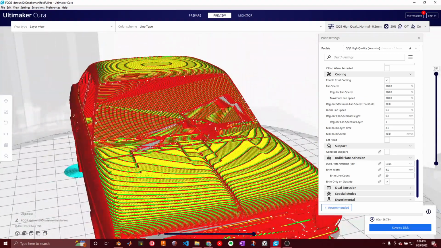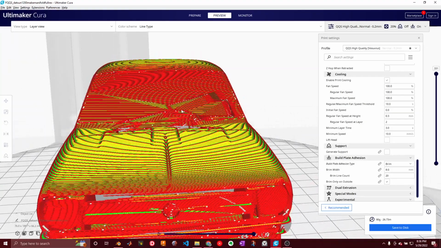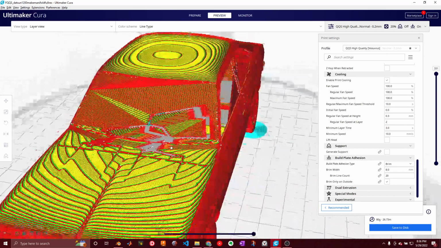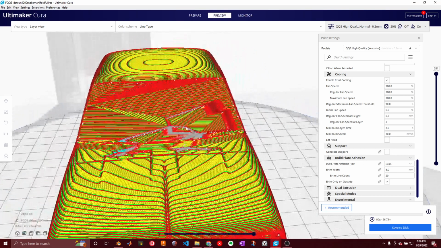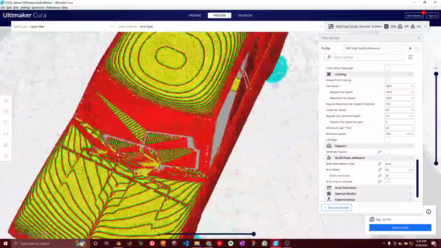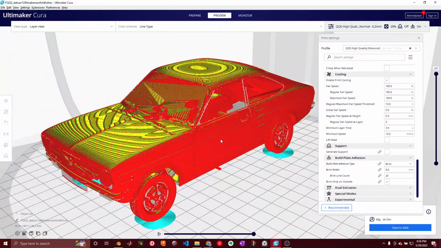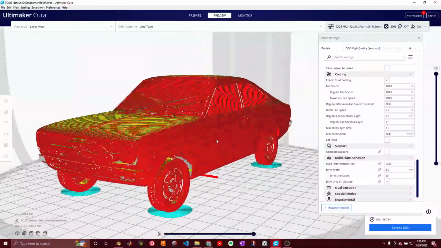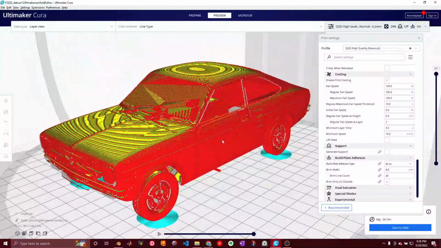And what it's basically doing here is finding the gaps in the mesh that were messing up the slicer. This is what Blender is doing, what the 3D printer add-on is doing. It finds the gaps in the mesh, and then an algorithm runs through and connects them. But occasionally it will connect things that are not meant to be connected. So then you end up with this geometry that is not intended, but we have successfully taken this model and made it 3D printable. So that is what we wanted to do here, and this is the best result I've been able to get so far.